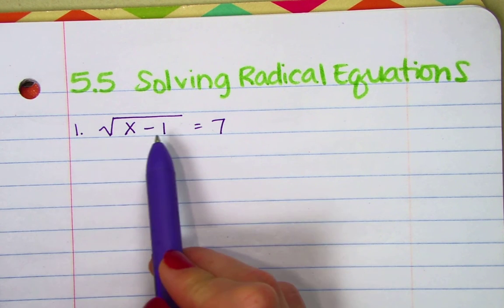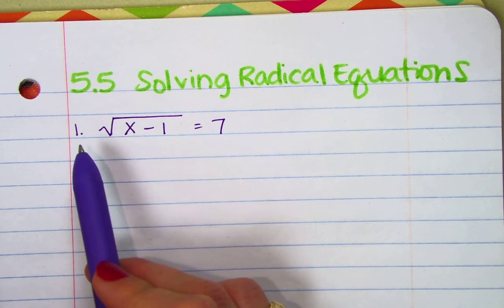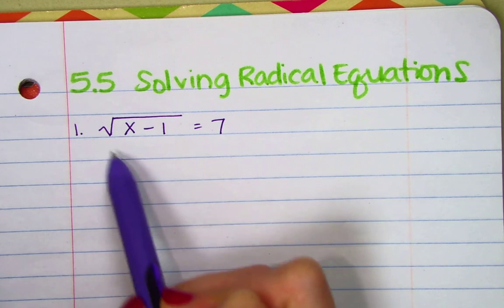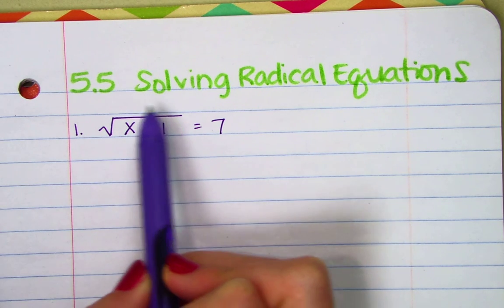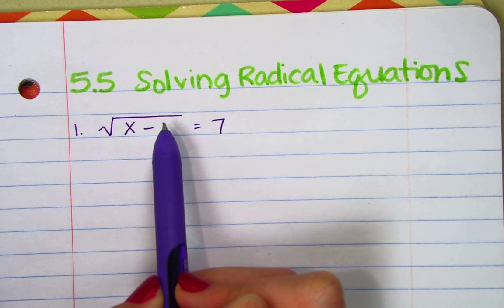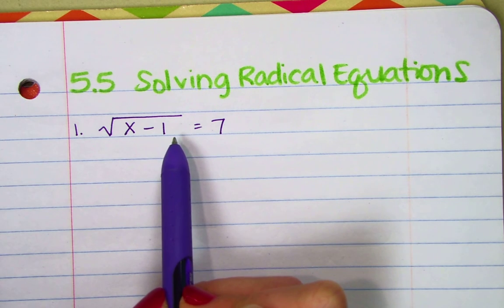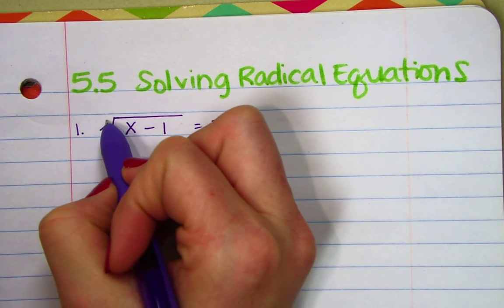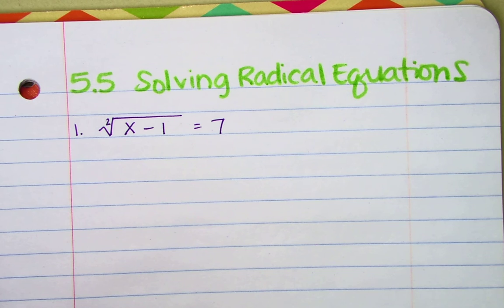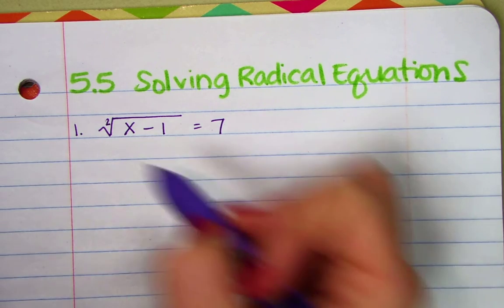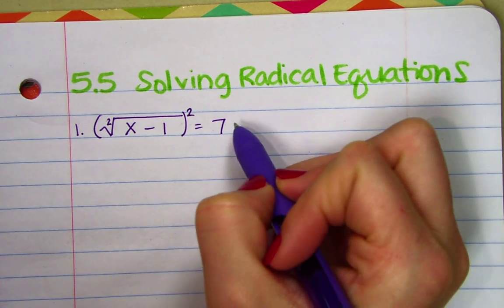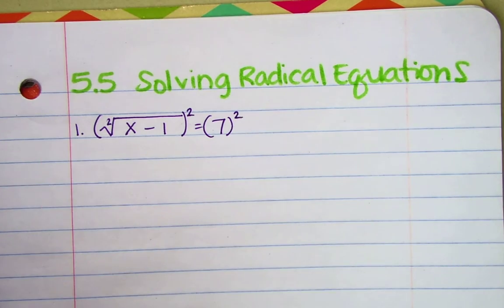If there was something outside the square root sign on the left-hand side of this equation, I would move that first. But since all we have here is the square root, I'm going to undo the square root. I want to undo this minus 1 as well, but it's stuck inside the square root until I undo that. Also remember, a root with no number is a square root. You can write a 2 there if that helps you. To undo a square root, the opposite is square. So we're going to square this side, and you can't square one side without squaring the other, so I'm going to square this side too.